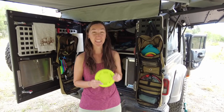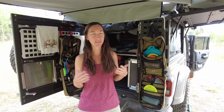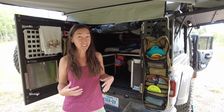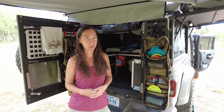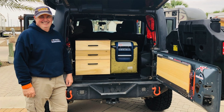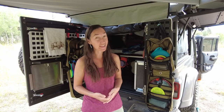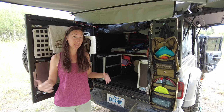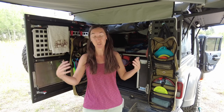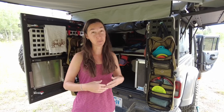Eric talked about the importance of picking kitchen gear that's light in weight and easy to store, but what about your storage solution itself? In our first overlanding build we used reusable grocery bags to hold our pantry items — it worked, but they would fall over, spill, and it was hard to access what we needed. Then a friend built a solid wood cabinet for our Jeep Wrangler — wonderful to have drawers, a game changer, but really heavy. When we chose our Goose Gear cabinet system, we asked about the weight of each item and tracked it in our payload spreadsheet. Before you start a DIY project or invest in cabinets, make sure you know how much they weigh first.